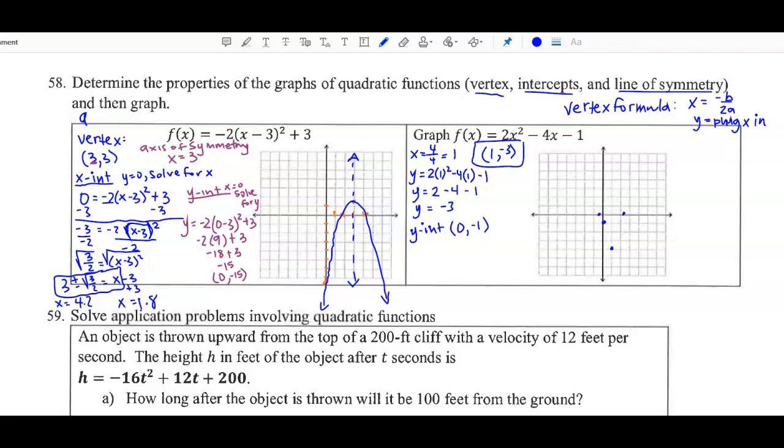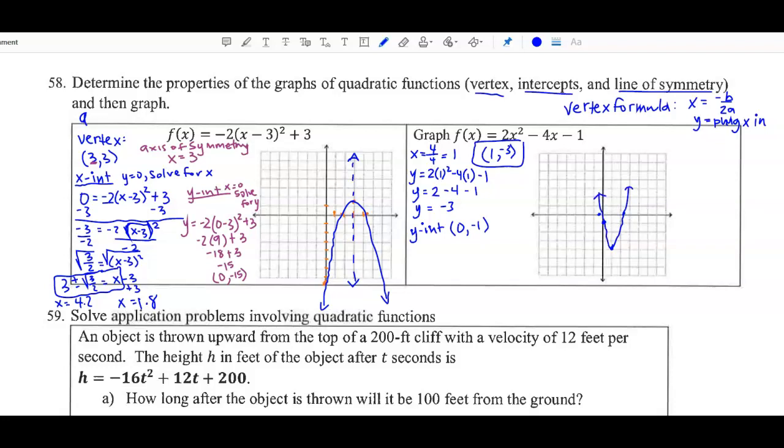But like I said, on the test, you're not going to make everything as hard as it is here, because we know you have a limited amount of time. So more often than not on something like this, it might give you something that factors easily so that you can find those x-intercepts easily. Okay, but make sure you do know how to do the quadratic formula just in case.